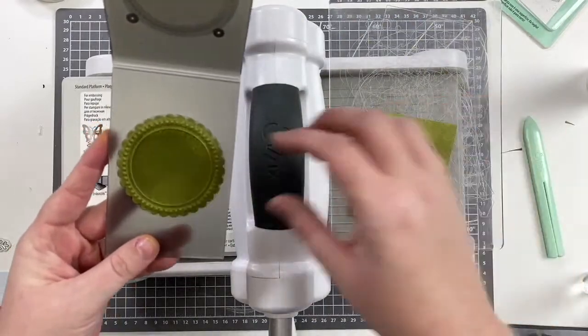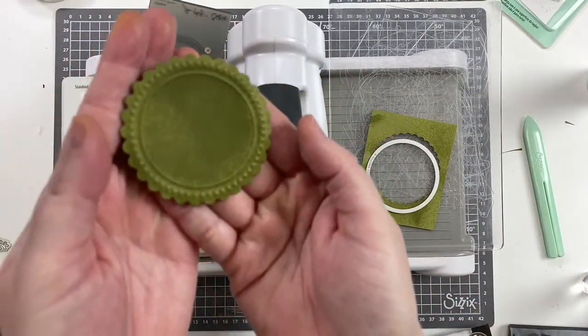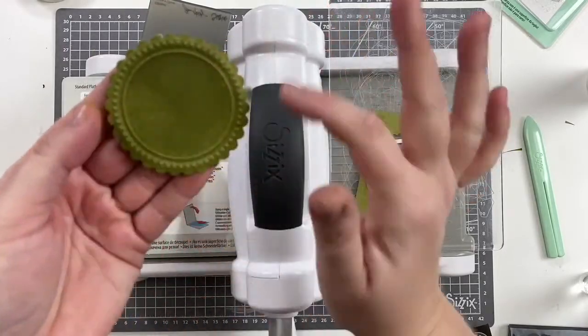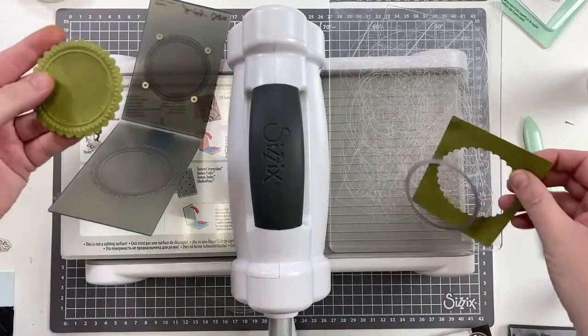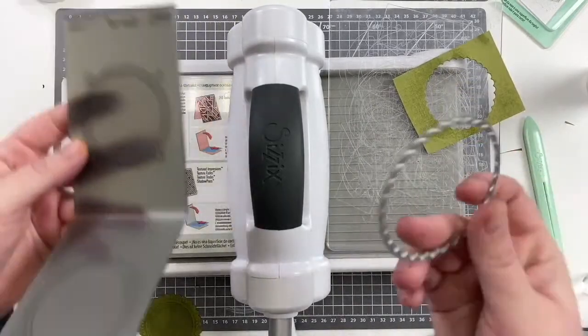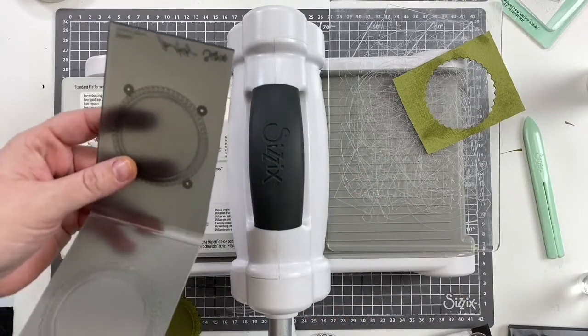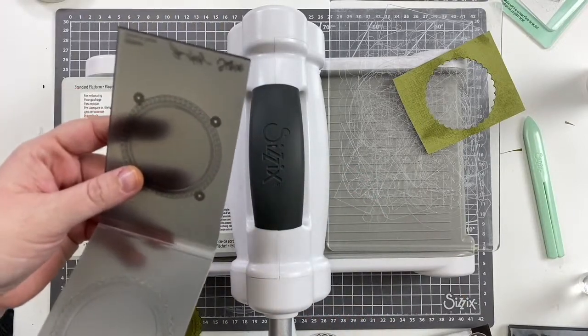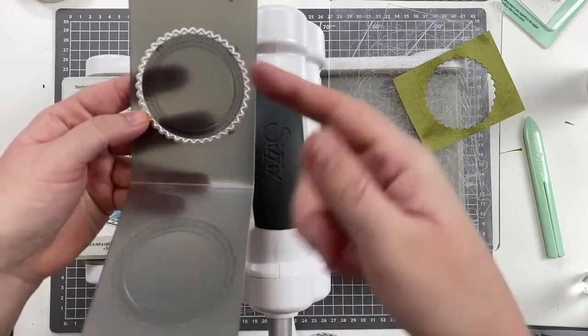So then when you're done, you get this really cool looking cut shape, but then it's also embossed at the same time, which is just fantastic. So that is how a 3D switchlet works. So that's the scalloped one. But then if I wanted to do something with a pinked edge, I would just put that in place on top of the magnets and run it through.